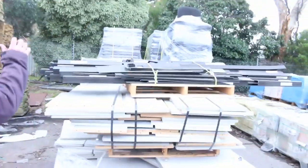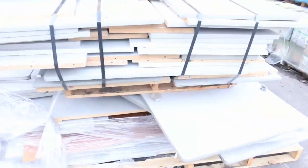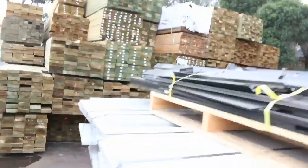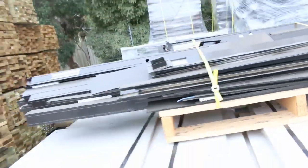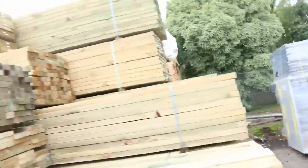Starting down the back here, we've got six or seven pallets, all to be cleared — assorted furniture components. So that'll all go as one lot to the highest bidder. There's all sorts of pieces in there: partitions, chairs, and a whole heap of laminate products, so an interesting lot that one.